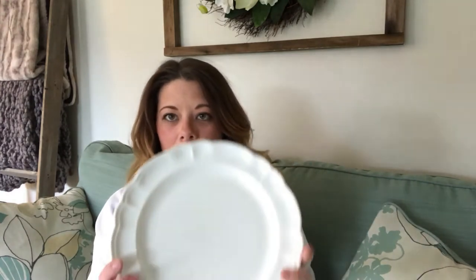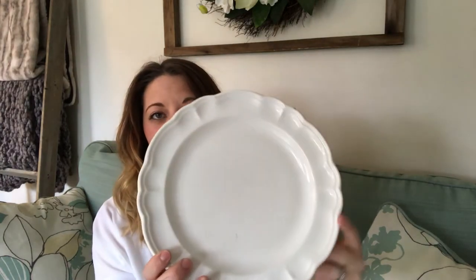The next item I found to make a cake plate was just this cream colored plate. It has the scalloped edge detail — I like that look, as you can tell — but it kind of had that farmhouse feel to it. So I'm going to clean this plate up. The stand for it I found was this little glass candle holder, and I fell in love with it because it had these little bubbles on the edge. I have the same color paint as the plate, so I'm going to chalk paint this to match the plate so that it looks like one cohesive piece, and then put them together.